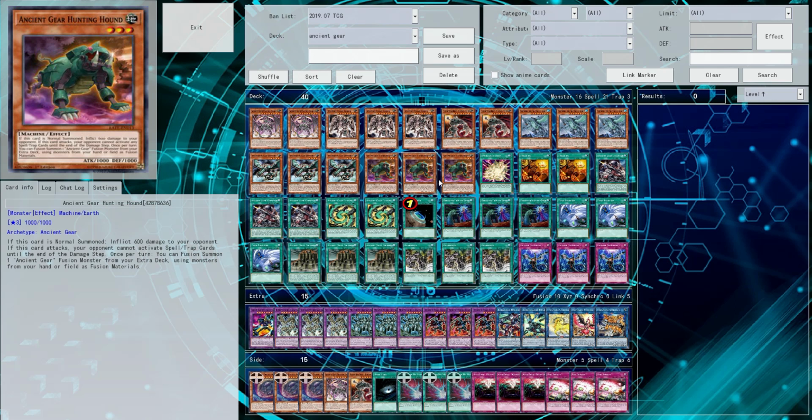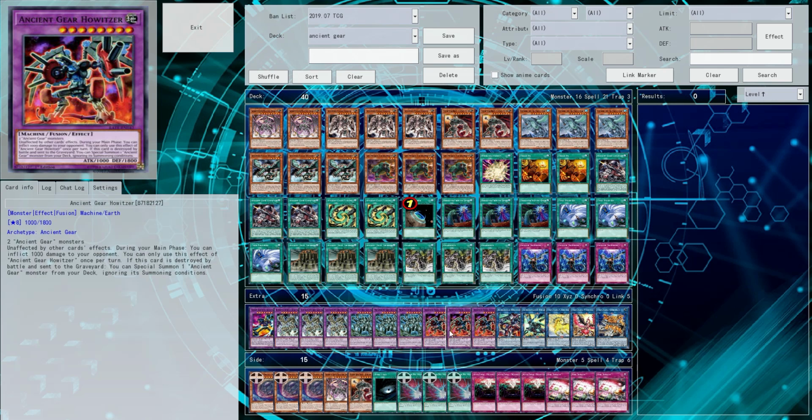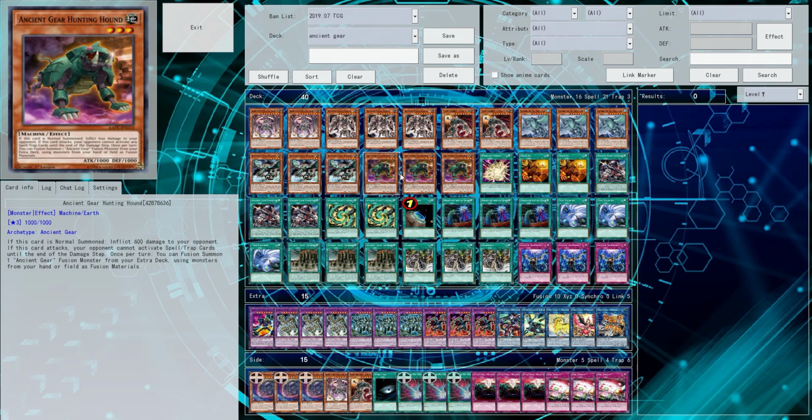So yeah, it's basically a Polymerization on legs. As long as you open him and another Ancient Gear monster, you basically have a turn one play. And yeah, sometimes that 600 damage is a little nice to have, just to sort of poke at your opponent a little before you attack him big. So run three. He's a good dog.